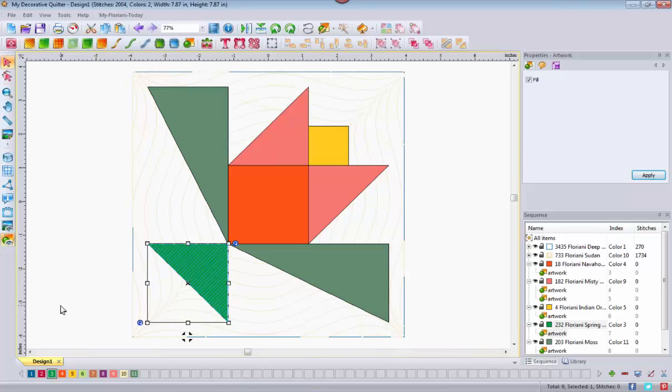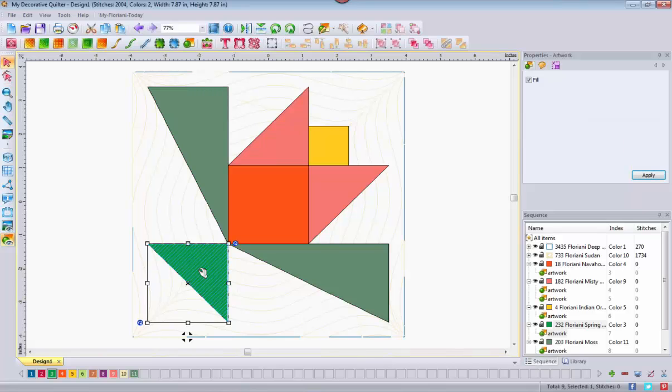So now we've got some better looking colors, and the next thing we want to do with this design is make sure that it stitches out in an order that makes some sense. And what we want to do is stitch out this little yellow block first, stitch out the orange block second, and then we're going to stitch out these guys, and then these guys, and last we're going to stitch out the stem.